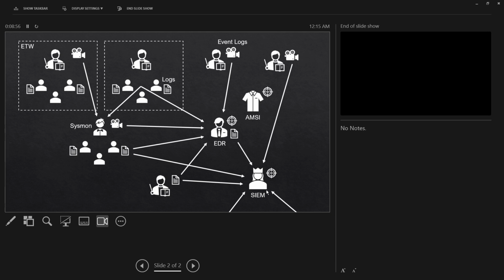Are there any certain frameworks that define which data is important and needs to be collected for a SIEM? Just like we have CVE, we've got MITRE, we've got a lot of stuff that's organized. That's a good question.